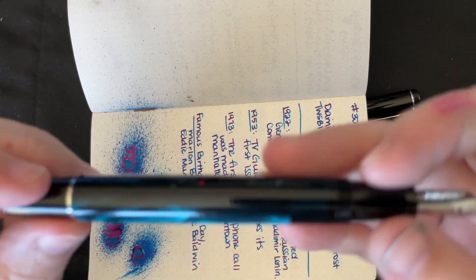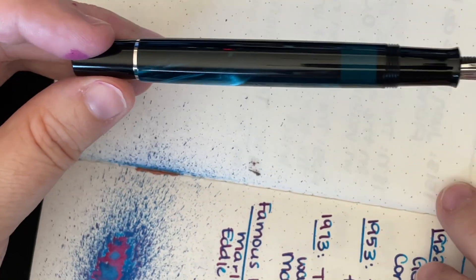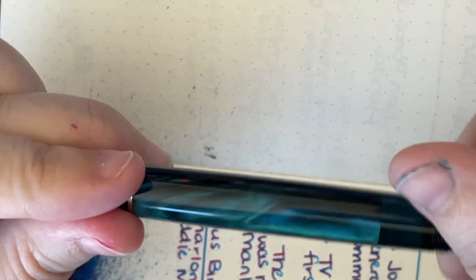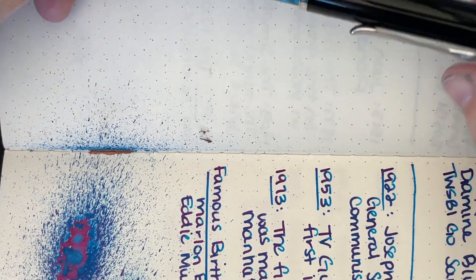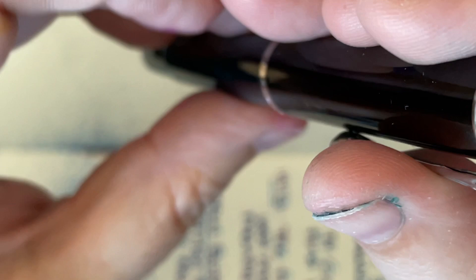We'll do a writing sample on one of these pages as well. I like the teal ink window — I was trying to show it off. It has one; it's dark, but it has one. It has the black finial, which is something that came out around May. It was originally supposed to have the silver finial and then they changed it to the black finial. And there is the Pelican logo, which is what I'm showing off here. It's a very pretty pen.